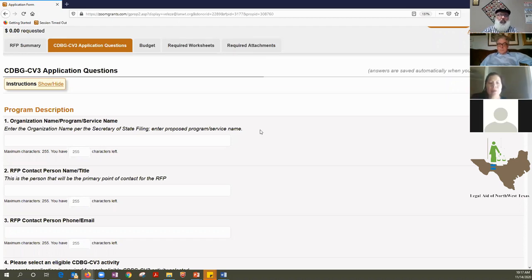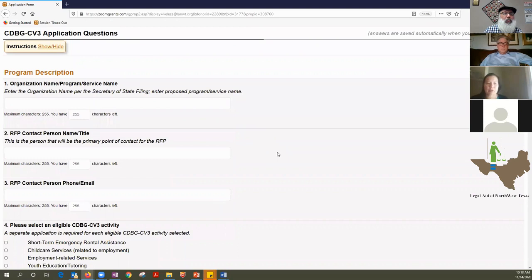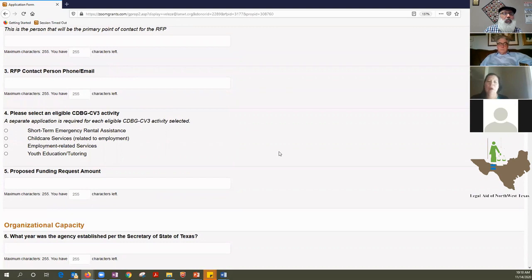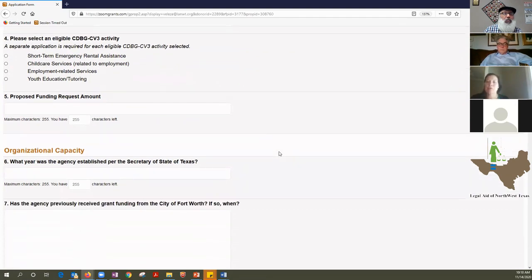So the city of Fort Worth is going to allocate, I think we saw something like $1 million in resources to this. And what they're really looking for is nonprofit organizations that already provide services, programs, activities in these 4 areas, right? So the questions that we're going to look at are really about explaining what your nonprofit organization currently provides, and showing us with detail and examples and description what you do in these program areas. That way we, the city of Fort Worth, can award you a grant to continue to leverage what you're doing, right, to serve more people.